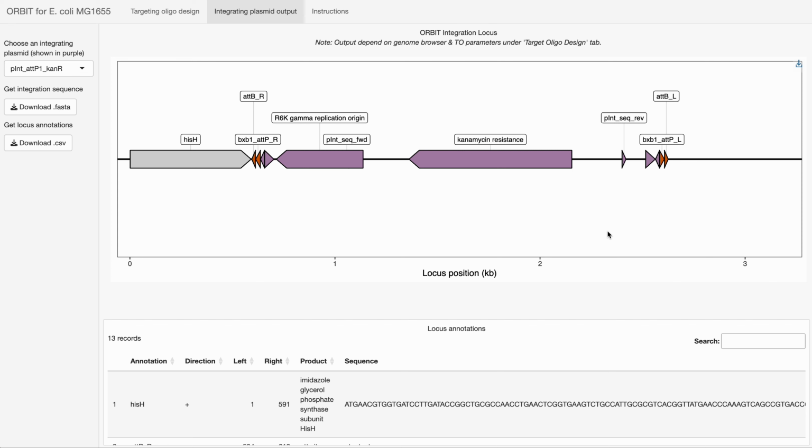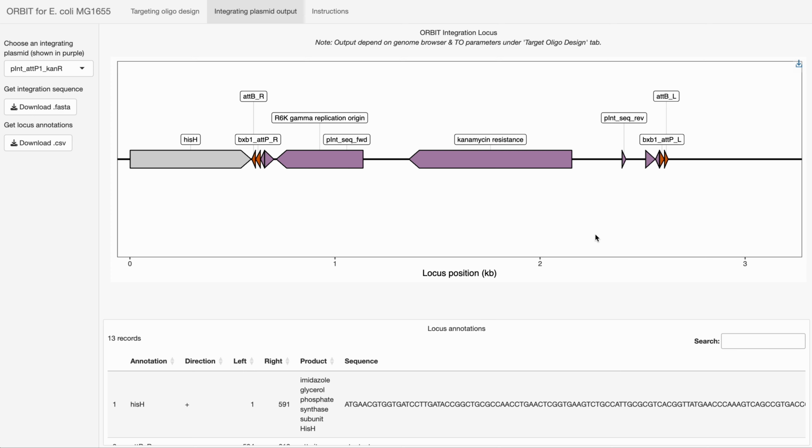Okay, and this is important because, for example, if you are trying to check for this deletion in this locus structure, you might want to use these sequencing primers, for example, PN-seq reverse and PN-seq forward, paired with a primer in the genomic locus, for example, HisH and PN-seq forward. And so this orientation matters, and you certainly want to know what type of locus you're making.